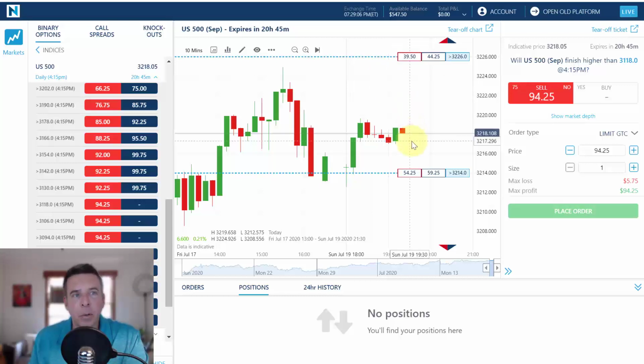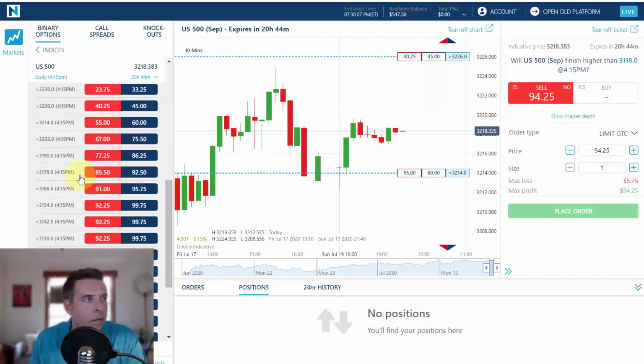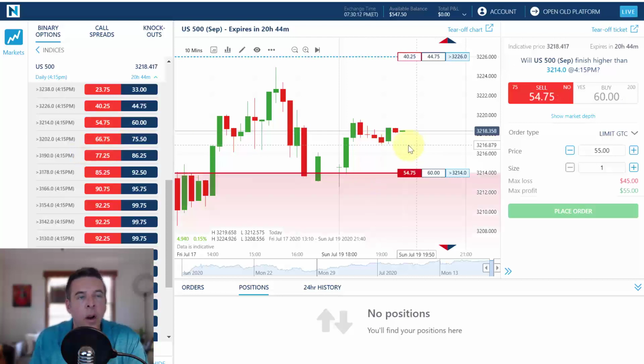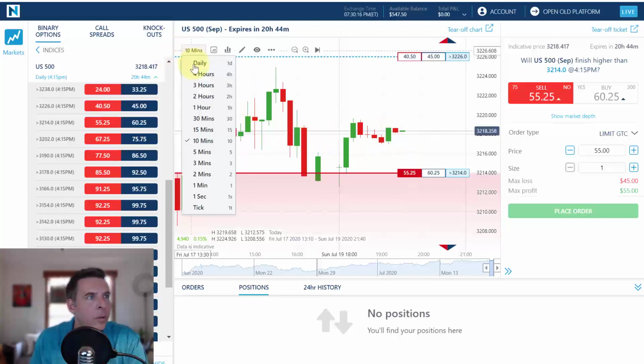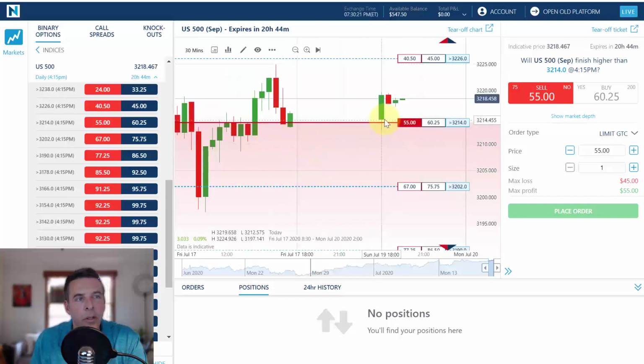Now, getting back to what's going on with the data here. So I pulled up the US 500, and what I notice here now is that I'm well away from price. So let's get closer to actual price there. I picked a different strike. All right, so you can see here there's a chart. This is a 10-minute chart. Let me switch it to a 30-minute chart. There we go. I'm recording this video on a Sunday evening, so this is the gap between the Friday close, and we have 4 bars of data here on a 30-minute on the Sunday reopen.